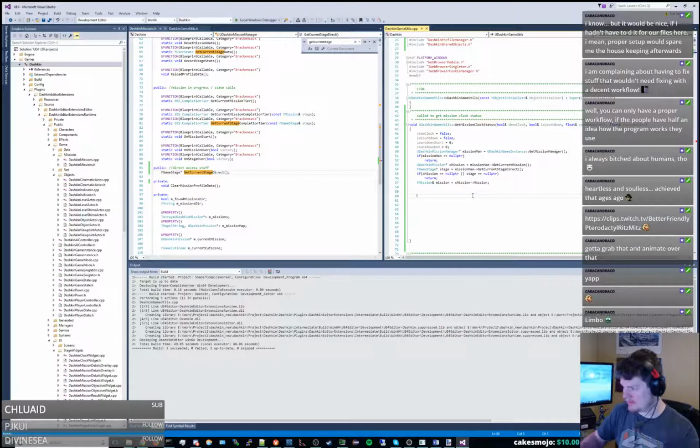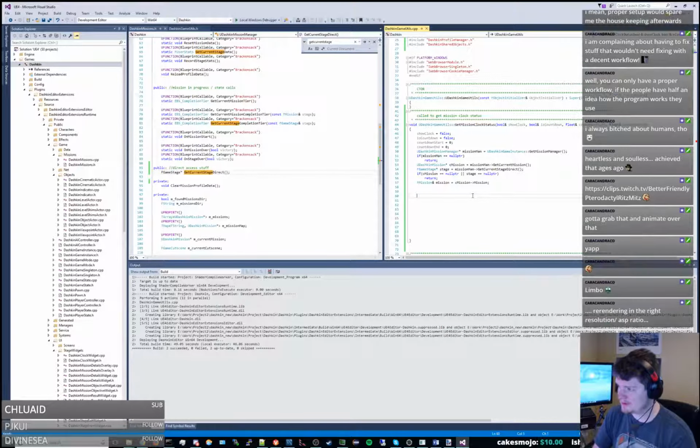Okay, so what are the rules here? We want the closest clock to work. So, let's see. Rendering in the right resolution, aspect ratio.